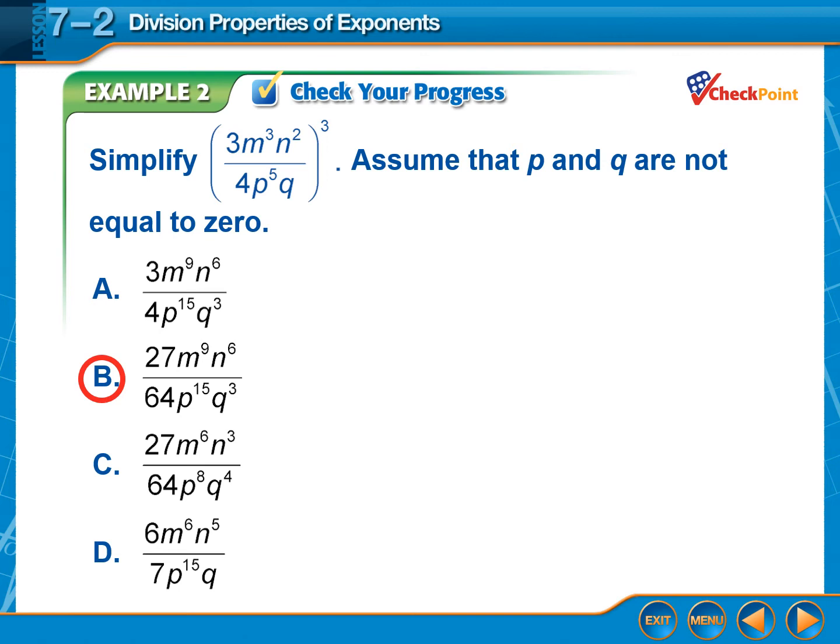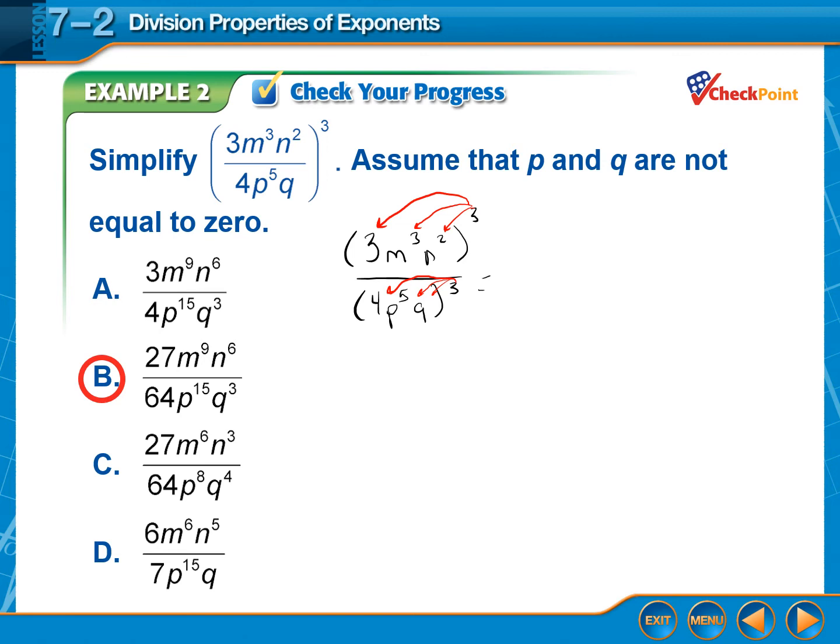So again, just to quickly walk through that, because we are doing a fraction raised to a power, I can raise both the numerator to that power and the denominator to that power. So 3m to the third n squared raised to the third power, and then the denominator, I've got 4p to the fifth q, also raised to the third power. So I just need to remember that because both the numerator and the denominator are products, I need to share the power that's in the numerator with all the parts of the numerator. I need to share the power in the denominator with all the parts of the denominator.